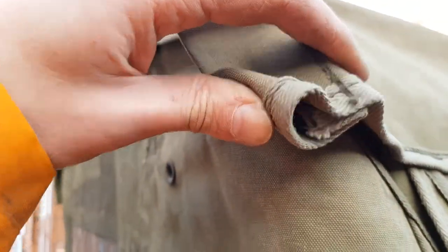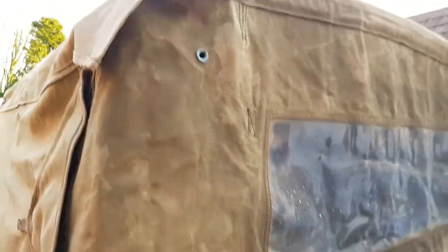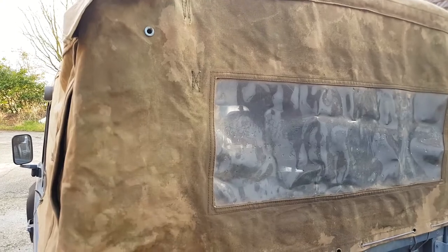I was going to try and run a bit of bungee cord through here as well — there's a channel there and I think that would pull around and pull this back top taut, but I just can't thread it. I've tried actually attaching it to a tape measure and feeding it through because I needed something rigid but flexible, and yeah, it wasn't having it. I don't think it's too bad though — I've never had it blow off and I've been up to 60 miles an hour with this, so we'll call that a win.